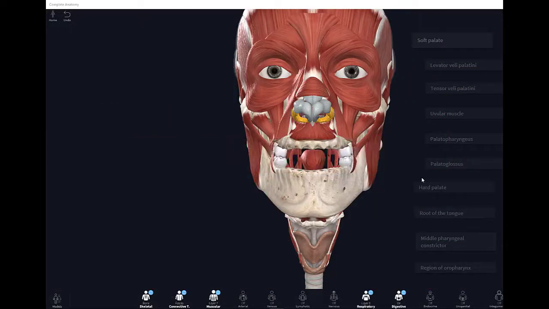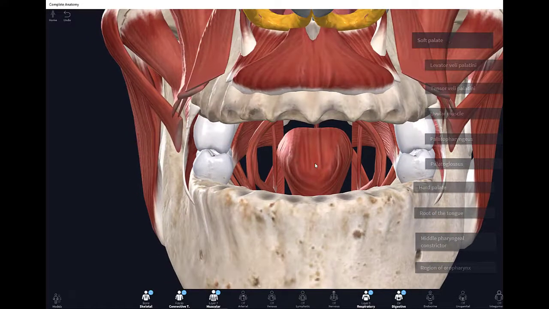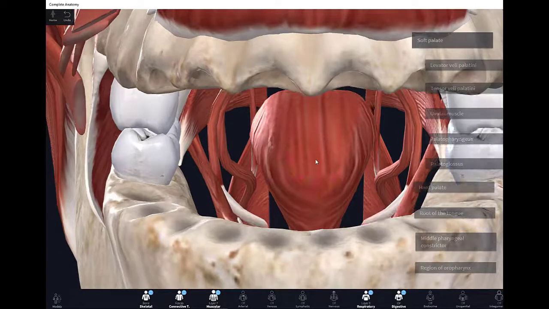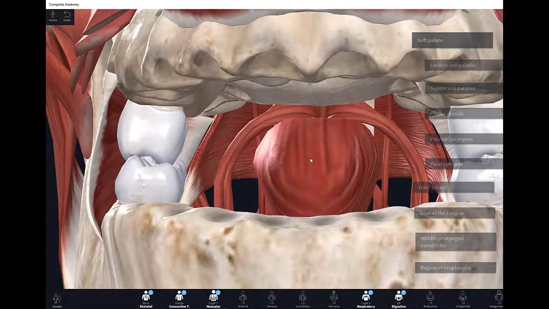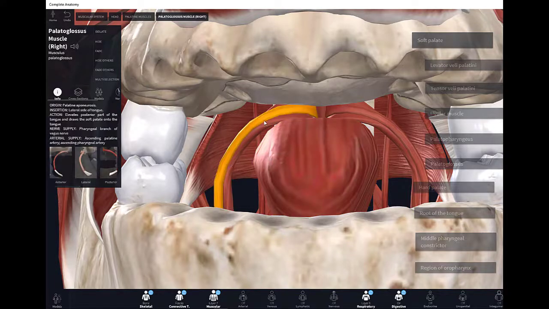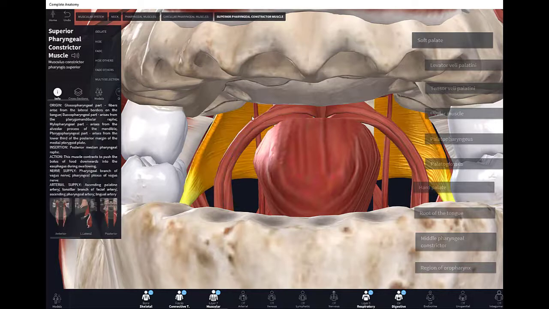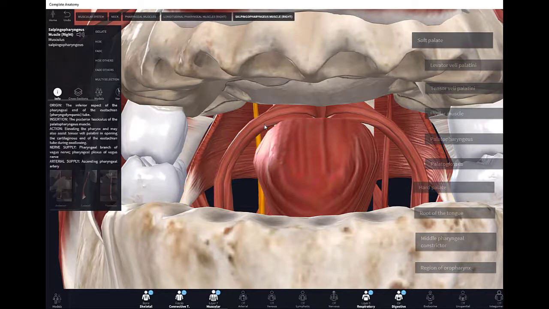So to look at a couple of the features of the soft palate, we're going to have to switch into a posterior view. That's going to take a little bit of getting used to. Please note I've removed the teeth here so that we can actually look through, because when I scroll in, we have a look through the oral cavity. Here's the tongue. And then you have here several muscles that are arching down, right? Here's the palatoglossus, there's the palatopharyngeus, and this back here is one of the pharyngeal constrictors. And that muscle is going to be the salpingopharyngeus. That is a muscle that actually goes to the eustachian tube.